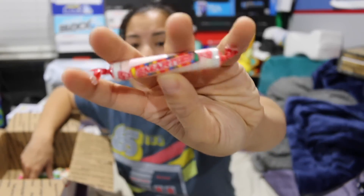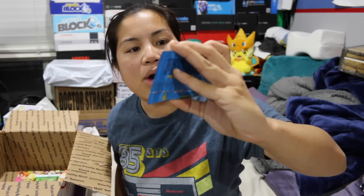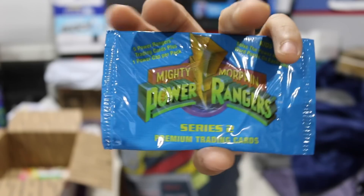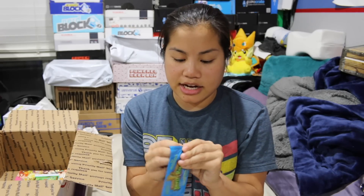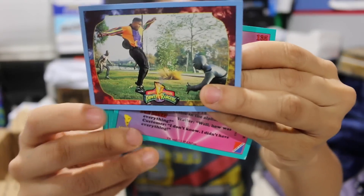Next we have a pack of Smarties. To be 100% honest, this is probably one of my least favorite candies ever — I just never understood them. The only thing I liked doing was putting them between my fingers and squeezing them really hard because of the little grooves. Ooh — this is a pack of Mighty Morphin Power Ranger trading cards plus one Power Cap, which I'm assuming means a Pog. This is from 1994. Here's my Power Cap — we got Bulk. Not the Pog I'd want to get. And then these are just scene cards from the show — they're kind of stuck together because they're old. You've got the old putty people and Zach fighting a putty person.